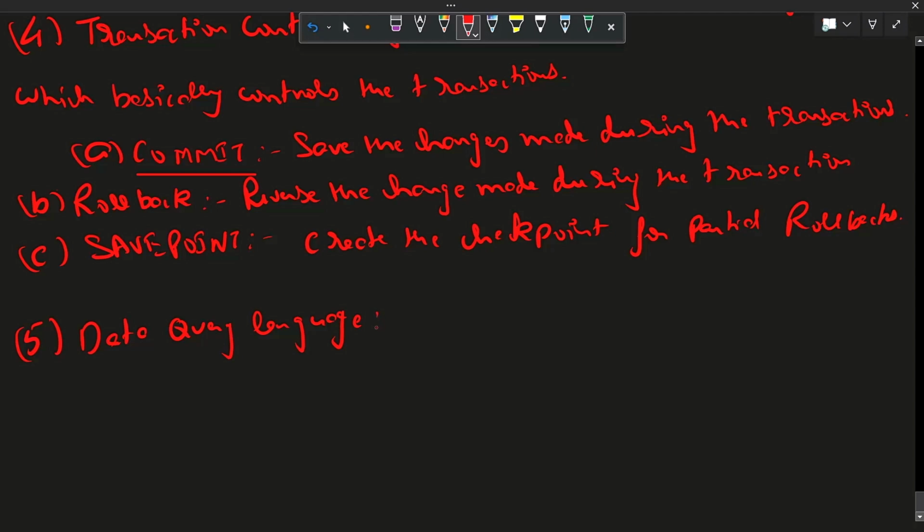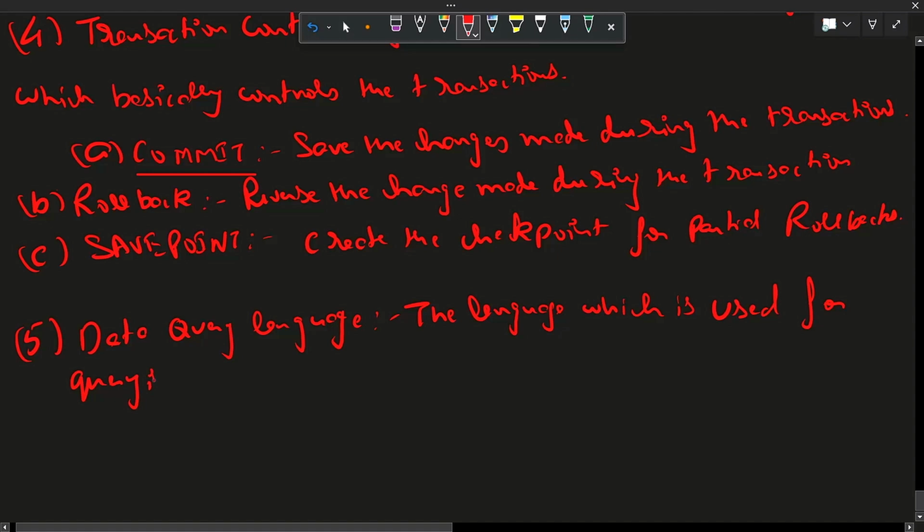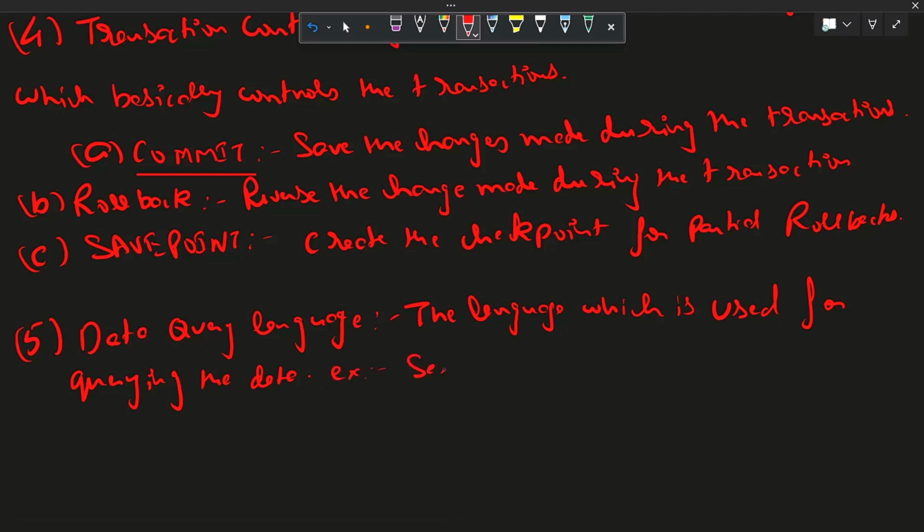It simply means the language which is used for querying the data. Example, select statement.